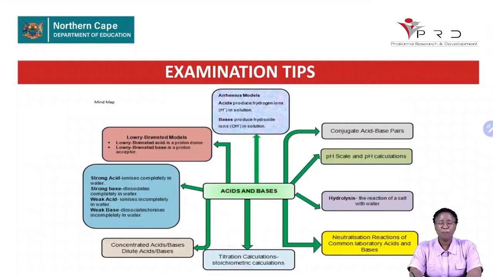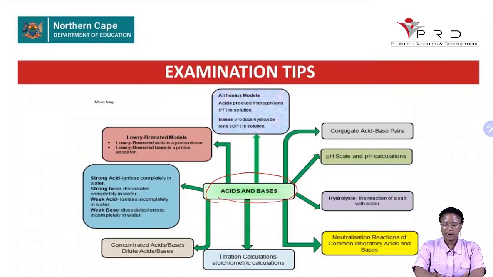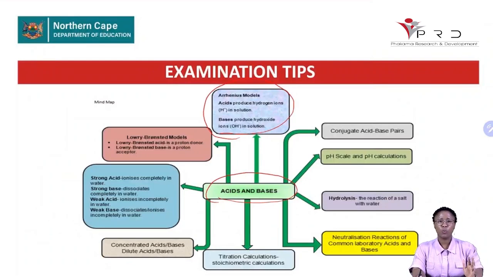Now let us look at more exam tips. I'm going to advise you to have a mind map. Having a mind map explores what you know, and you can compare it with what you don't know. You can quickly make a mind map for yourself around this topic and ask, what do I know about acids and bases? I've already done the mind map for you. It will assist you to see if you have touched on everything that the exam guideline says about this chapter, which is focusing on acids and bases.